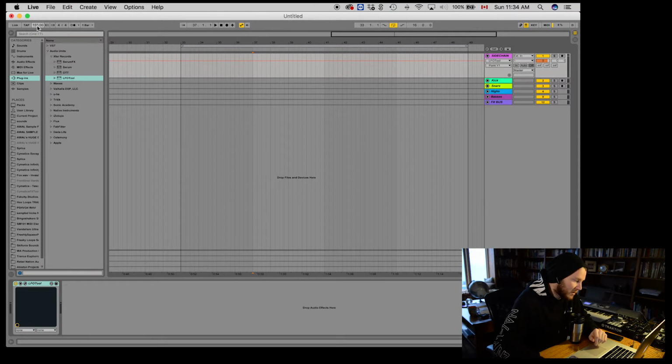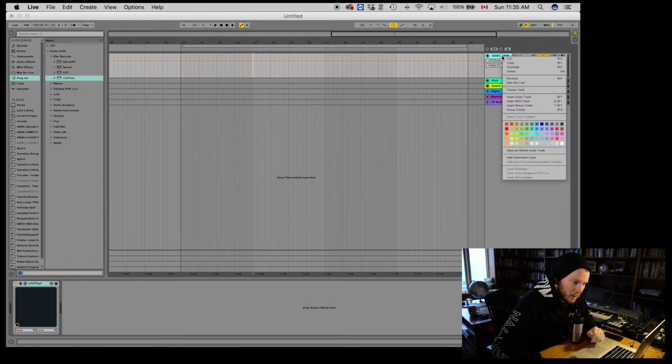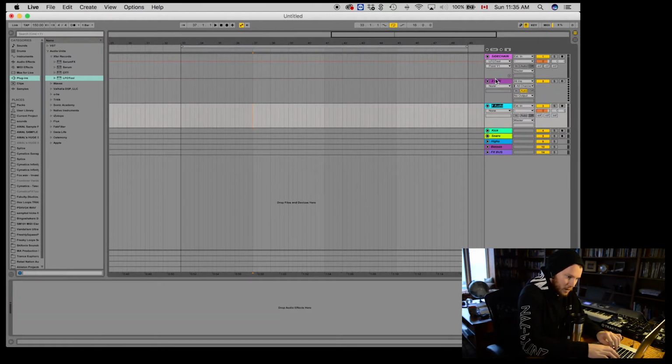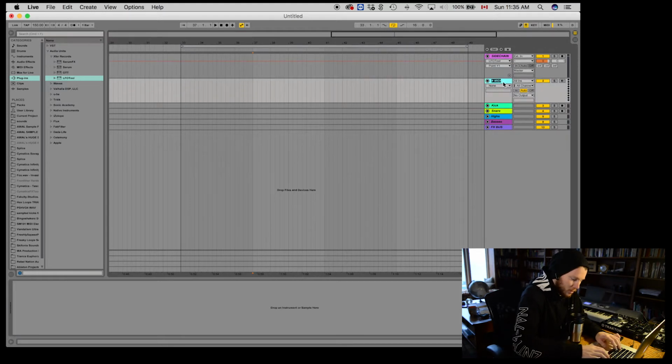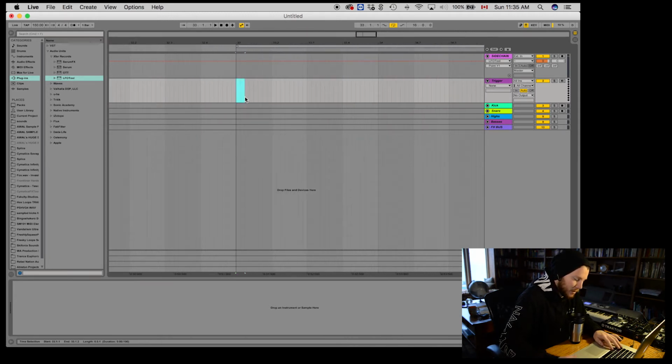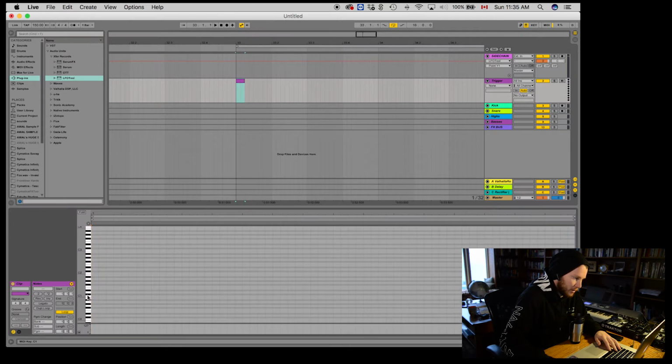It's always 150. So how LFO Tool works in terms of getting it to trigger when your kick triggers, let me show you. So I'm going to insert a MIDI track, and this one I'm going to call Trigger. And on this, I'm going to create a little MIDI note. Doesn't matter where, we'll say C1, and there we go. Now we just have a MIDI note playing nothing.